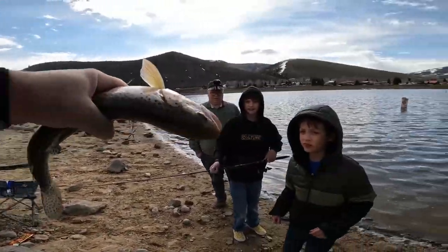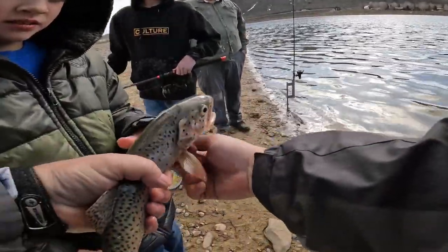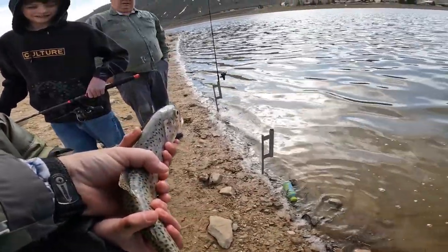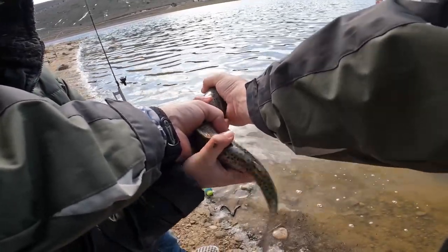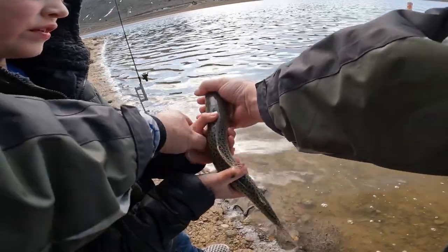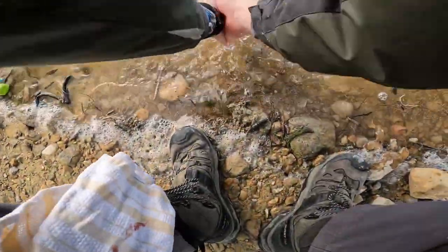You want to let him go? You have to hold him here and here. Two hands right here by the water. You've got to hold on to him. Right there. Stand over here by the water in case he falls. Okay, you've got to throw him. Wait till he quits wiggling. Just wait a minute. He'll give up. Now throw him up here more, and then throw him. Good job! That was awesome!